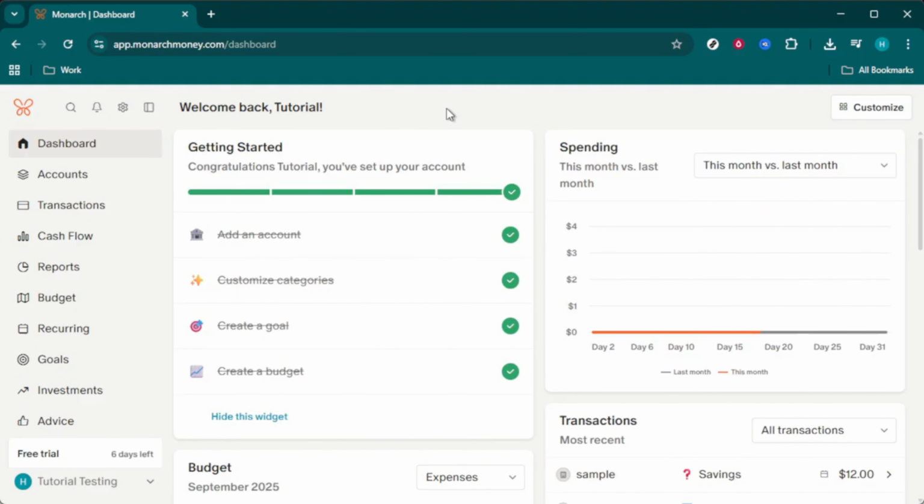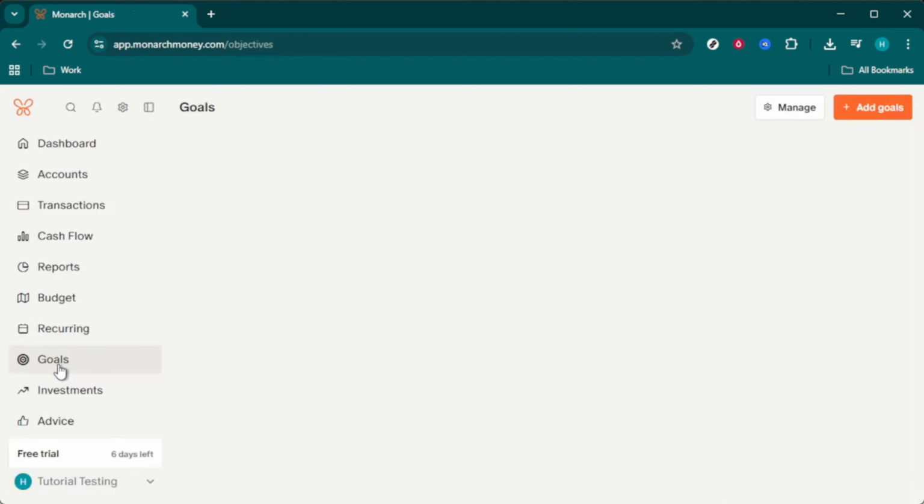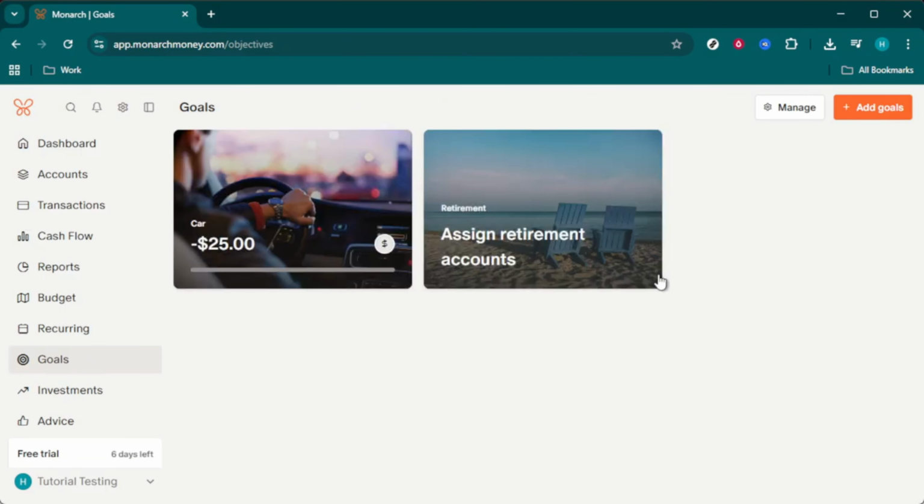First things first, let's open the Monarch Money app on your device. Once it's up, you'll need to log in with your credentials. If it's your first time using the app, make sure you take a moment to familiarize yourself with the interface. This will help you feel more comfortable as we continue. Having the app open and ready is the foundation of today's tutorial, so get that sorted before we move on.